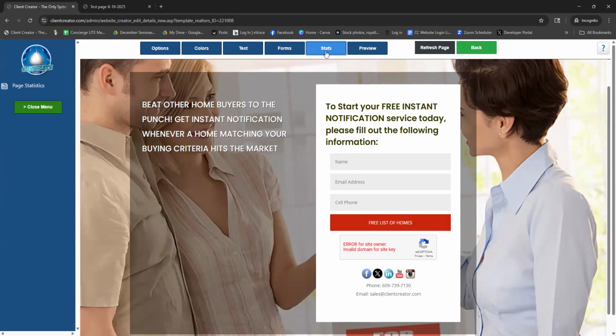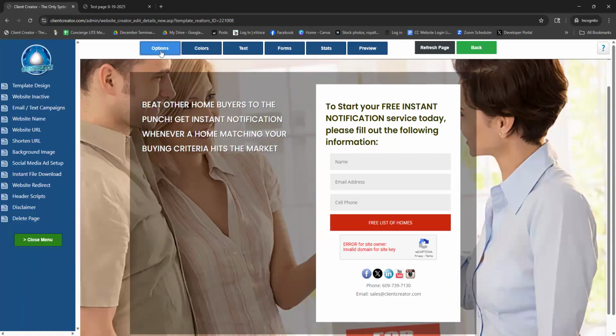And the last thing is going to be the statistics of the page. It's going to tell you how many people have clicked on this lead capture page. It's going to tell you how many people have completed the form and engaged on this lead capture page and how many leads were generated. So it gives you some basic stats. Again, we're going to go over these in detail during our training, but I just wanted to give you an overview of the options in the buttons. So for today, we're just going to go through the options section and just show you what the differences are.